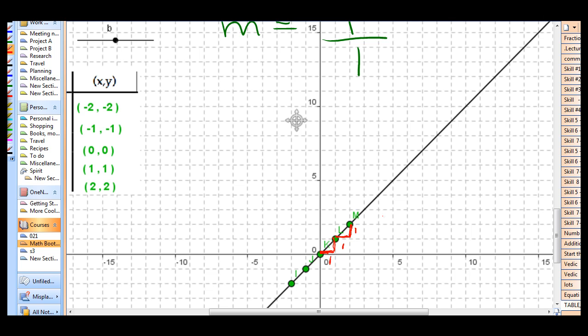So if we wanted to graph a line with a bigger slope, let's make it the slope 3. So it's 3 over 1. The top is the change in y. The bottom is the change in x. So for a change in x, we always go to the right 1 unit. So that's right 1 unit. And because the 3 is positive, we're going to go up 3 units.